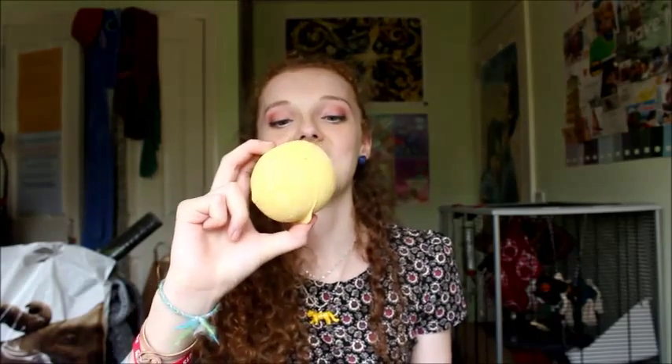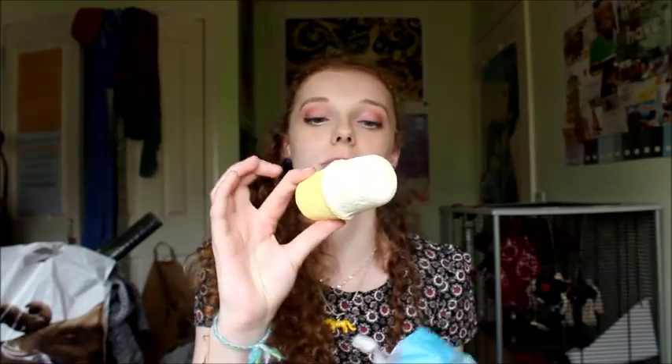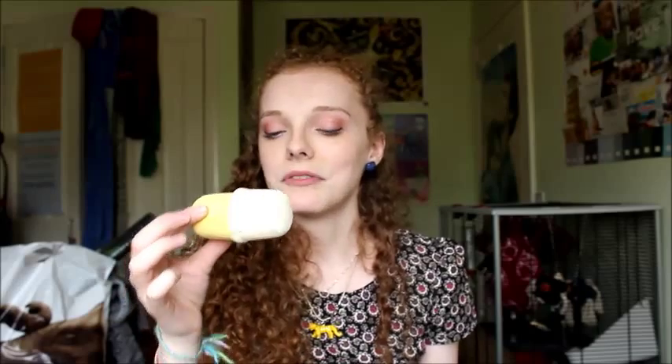I only ended up buying two bath bombs, when I thought I would buy a lot more, because they just brought up a whole load of the London Oxford Street stuff to my local Lush. So a lot of the things I would have bought, I haven't bought because they're in my local Lush. I bought the Golden Slumbers one, which I've had before from a Lush event — but they've kind of redesigned it into this amazing golden yellow thing, and it's got a really strong lavender smell. The other one — the paper's kind of washed away — is the Cyanide Pill bath bomb, which is just so cute. Just this yellow and white pill shape, and it smells quite fresh and different from a lot of the things I bought.